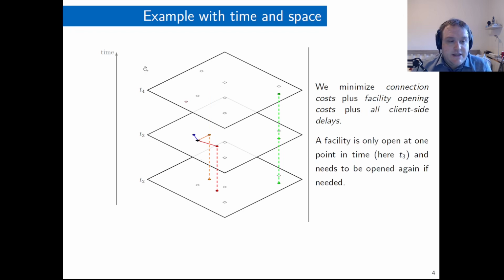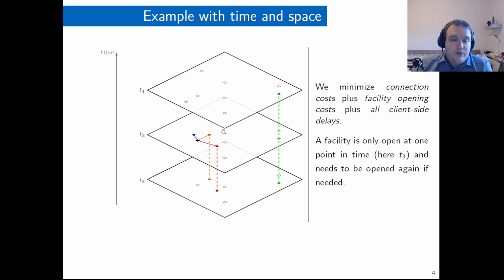Right, so you can see that the slices have shifted. Now we have t2, t3, t4. At time t3 we had the 4 clients here, and we decided that maybe it's time to do a production run. So we opened the facility, paying its opening cost, and connected several clients to this facility, meaning we sent them the shipment, and we don't care about the number of tools that we're creating. The cost that we pay in facility location is opening cost plus connection costs. So we've connected these 3, and this one is still waiting for its tool. So this goes just up.